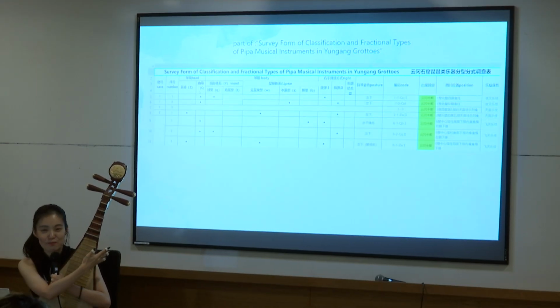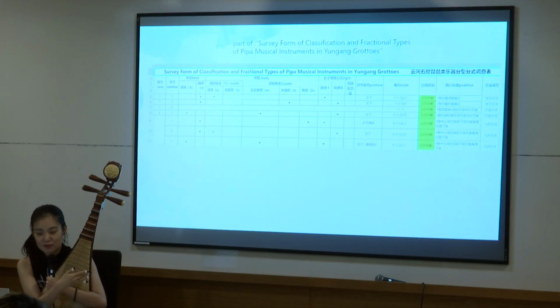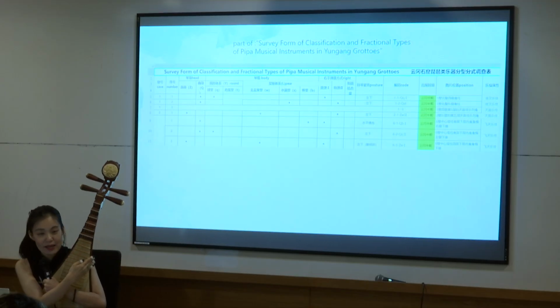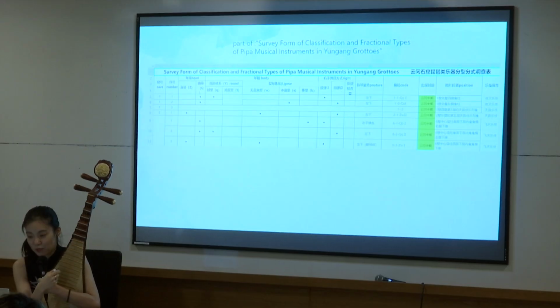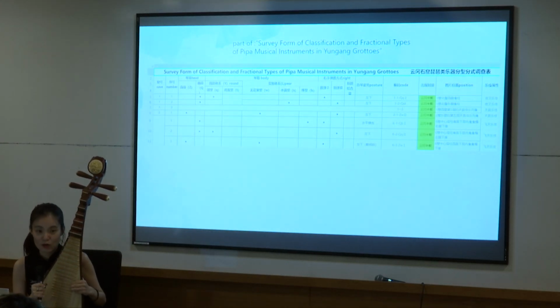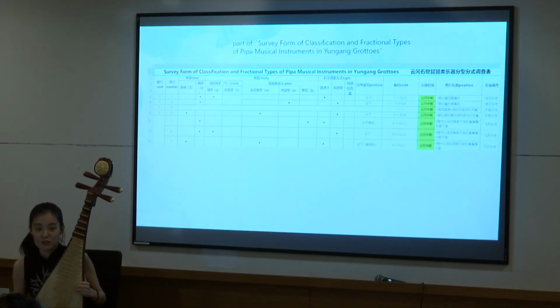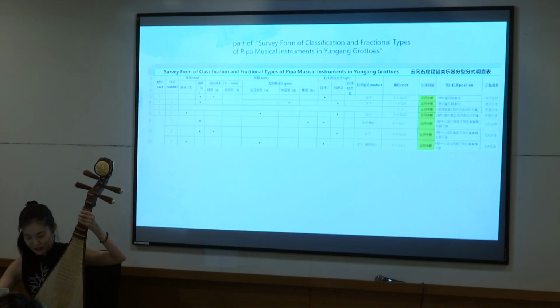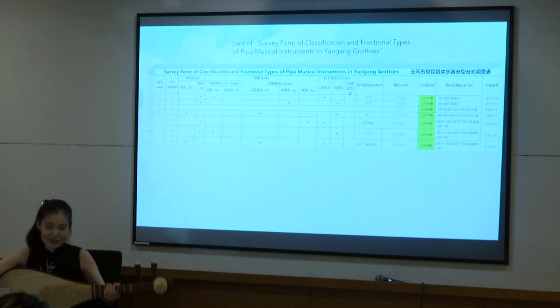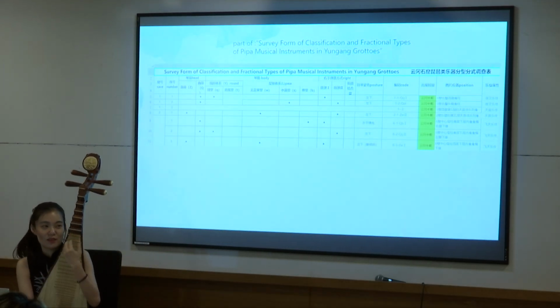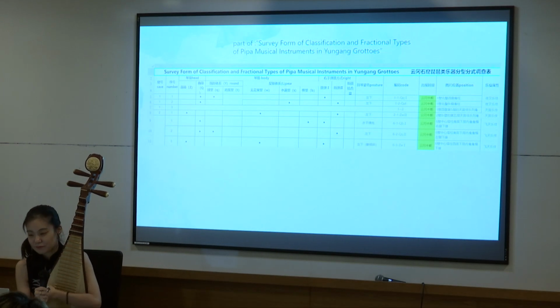And in 2023, I also showed these pictures, and I recorded the cave number, head, body, right hand, and holding posture, because you can see in modern China we use this, but in ancient China, in Yungang Grottoes, you can see it like that, or there, or there, and here. So it's an evolution of pipa.